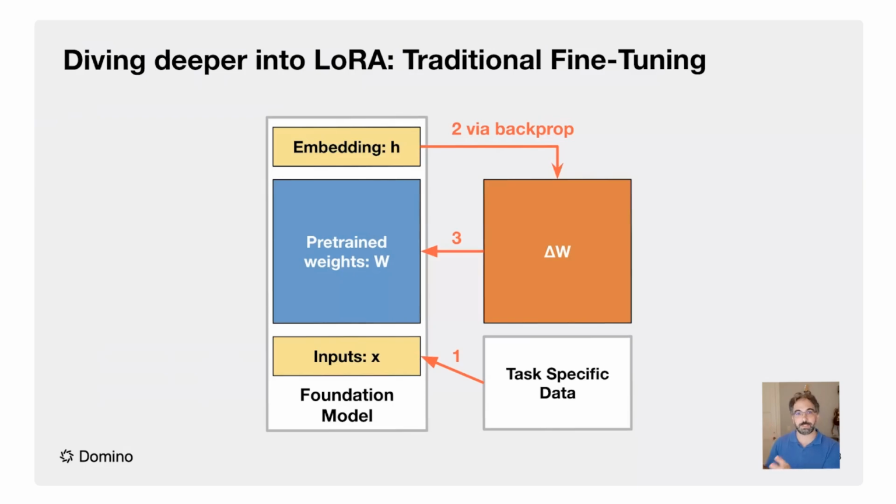So in traditional fine-tuning, you start with these inputs, you run them forwards through the model, and you get some set of embeddings. Through backpropagation, which is the same process used to train the model in the first place, you feed these embeddings back. And this gives you a delta W. This is the update that you want to make to the weights of the model that were pre-trained. As you go through this iteratively, that starts to converge, right? The delta W gets smaller. The model now becomes trained towards the use case that you want to use it for. And when you reach whatever your tolerance is, that's when you can stop.